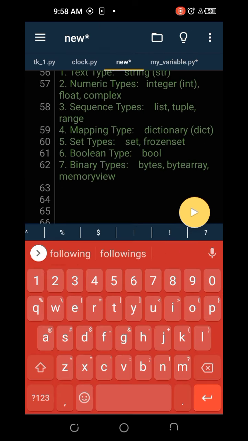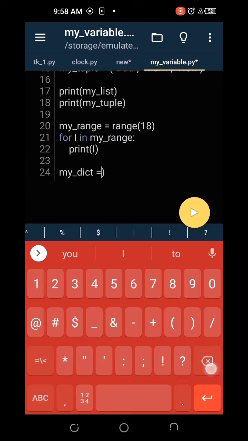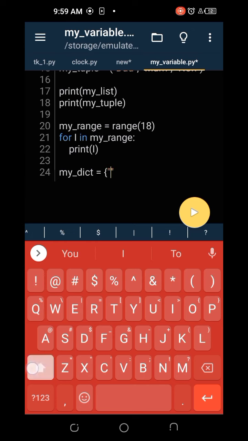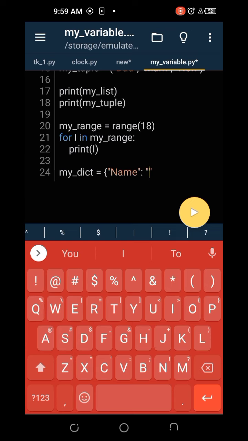Our next data type is the mapping type, which is dictionary, or in short, dict. We use the curly bracket to define dictionary. Let me create a variable named mydict. Then we use the curly bracket. Let's define some values. Name. Let's say my name is John.